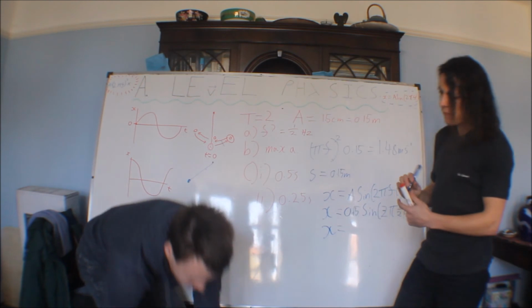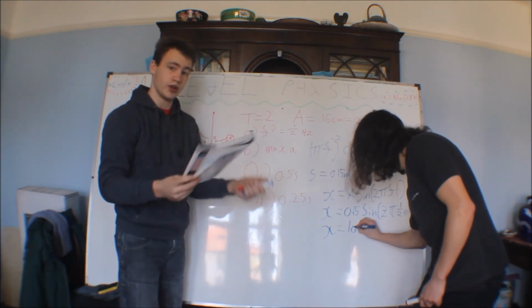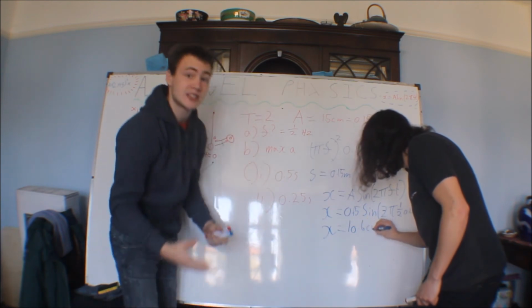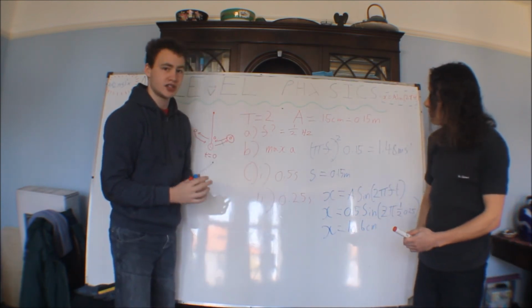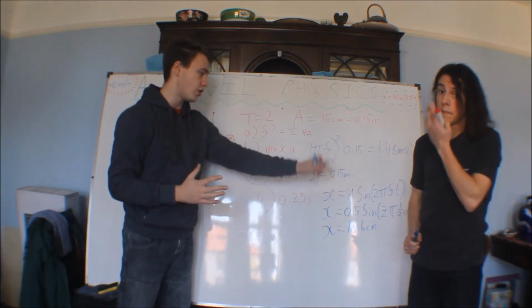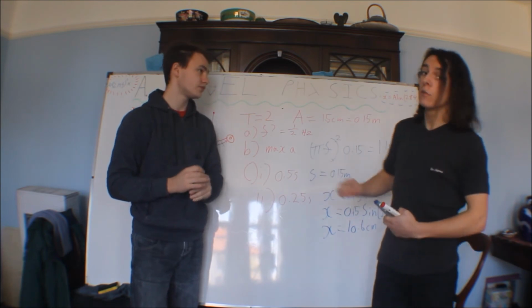That'll give you the answer, a value: 10.6 centimetres, or 0.106 metres if the question specified metres. Either works. But it's just recognising that it has to be the sine graph and just knowing what to do. And it's not falling into the trap of saying it's just in the middle, because it won't be.